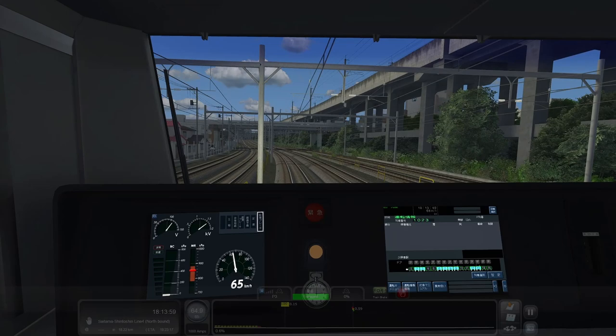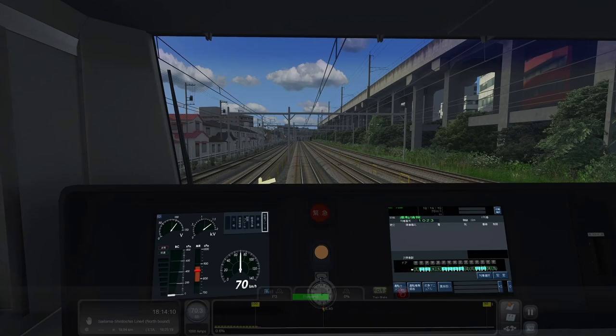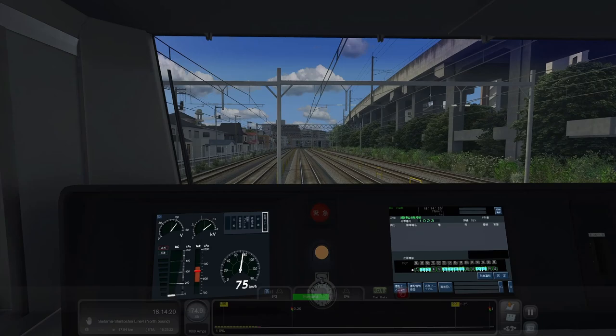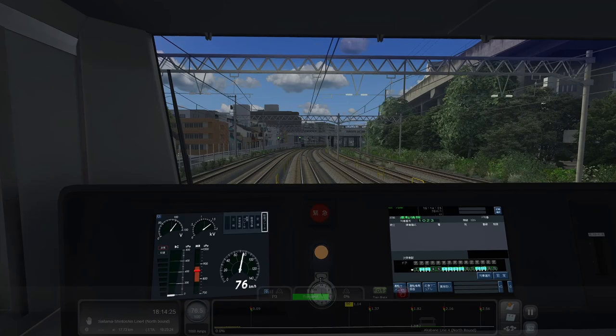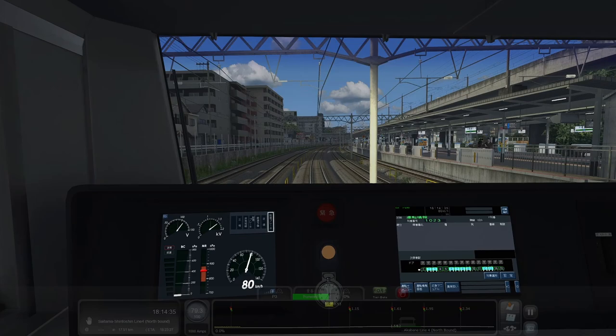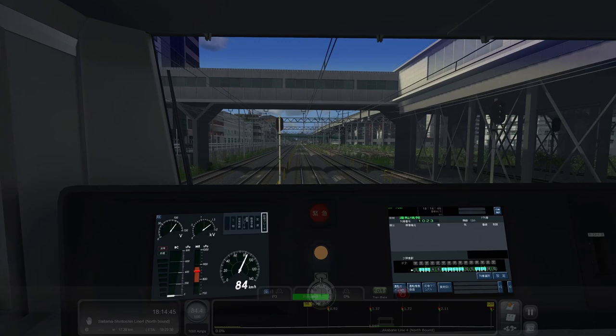The sounds could definitely be better with the multiple units. They're in the right zone. They got the right idea. It's just missing the things that I recall from these the most. There's a definite audible whine, mid-acceleration, pulling away from the platform. You don't really hear that too much. And then there's also this funky braking sound, like little chirps from in the cab when coming to a station stop. But the track noise sounds okay. The flange squeal sounds okay. It's got an okay brake release leaving the platform, and the traction motor whine is there, but these things aren't super loud to begin with.